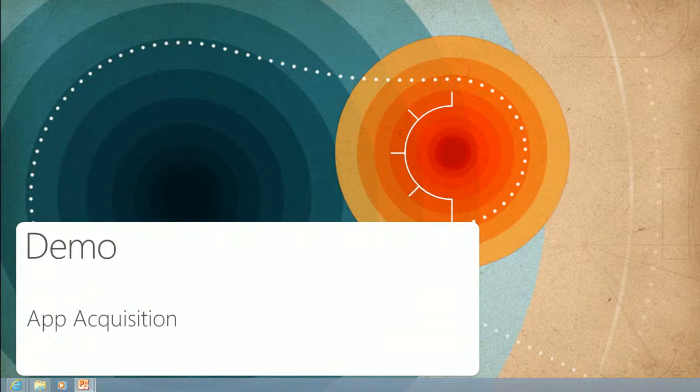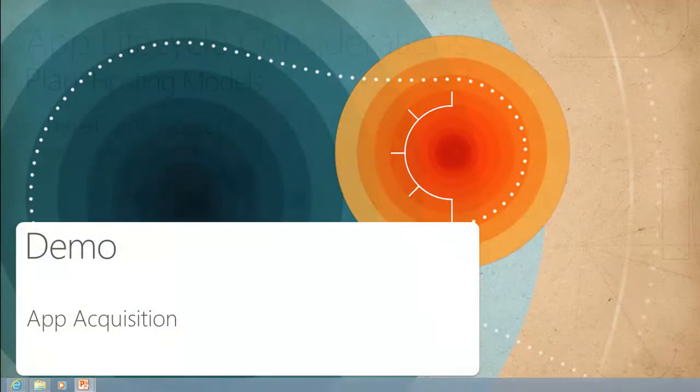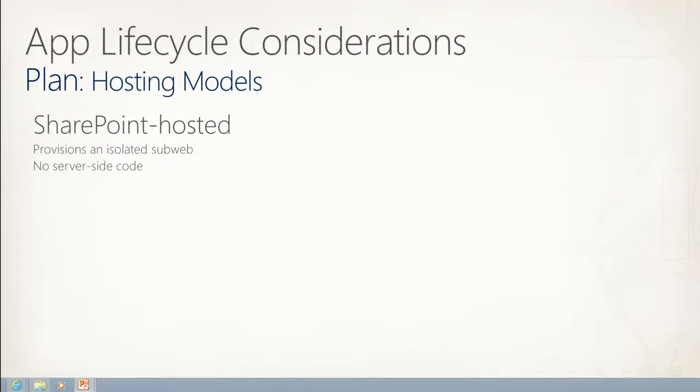I broke it. So we're back to a little bit of developers and the 3 bears, right? So there's different hosting models. And as a developer, you're going to look at these hosting models and think about, okay, here are the capabilities of one versus the other. We really want to take a look at this briefly from a governance perspective. So what does it mean to allow each of these, or what does it mean when someone submits a request to you and says, I want to build an app?